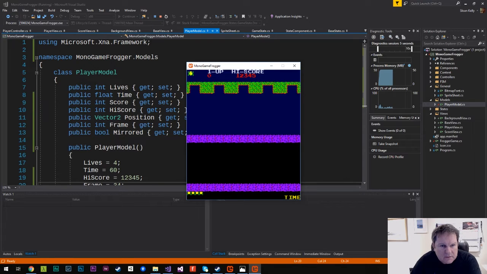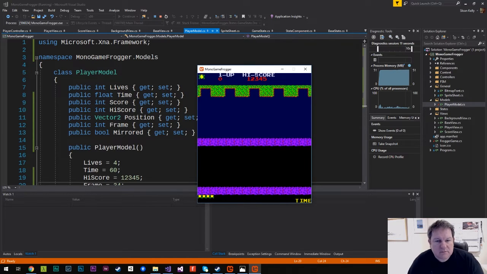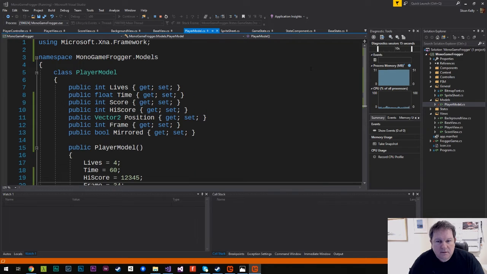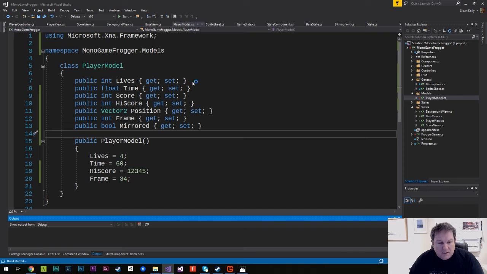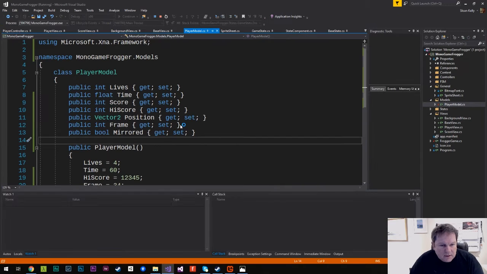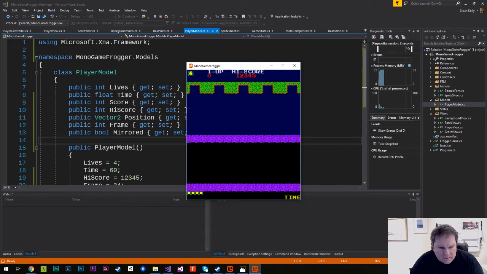There is our Frogger. We need to drop Froggy in at street level, because that's where he's most comfortable. So the starting position is going to be, where are we? What, 240 down?